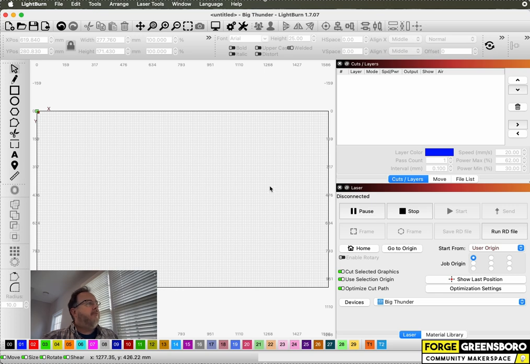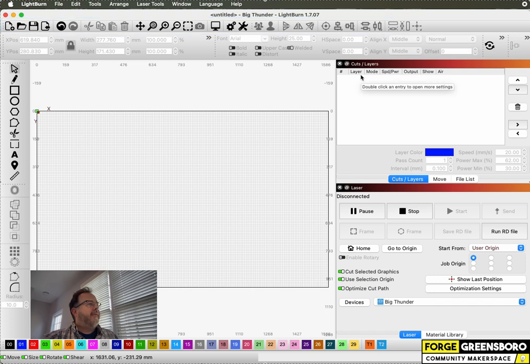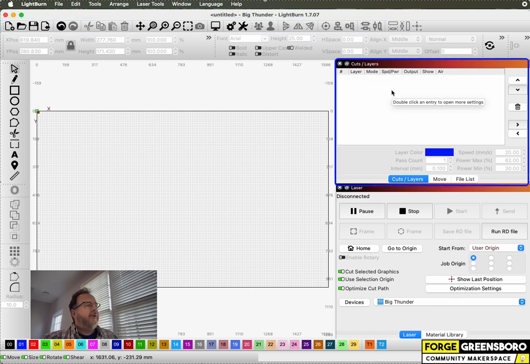All right, so a brief tour of what we have here in the software. On the left-hand column, we have a bunch of art tools for drawing and modifying shapes in various ways. Up at the very top, you've got your main drop-down menus. Below that, we have a row of visual tools for various other kinds of manipulation of your view, your alignment, all sorts of stuff like that. This is your cuts and layers menu, which you're going to be spending a lot of time with. You'll notice there are some other tabs beneath here. So this shares space with some other windows. You might see more tabs down here. If you do, and you don't know what they are, don't worry about it.